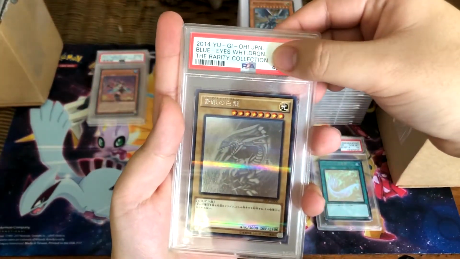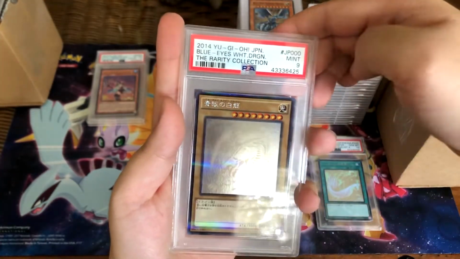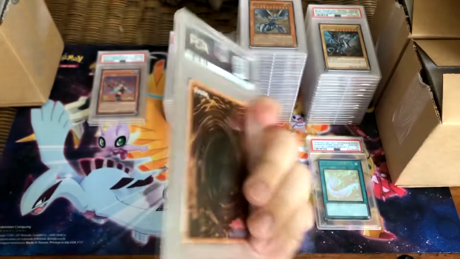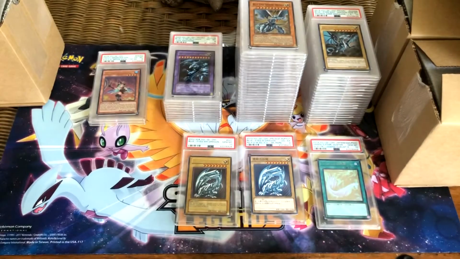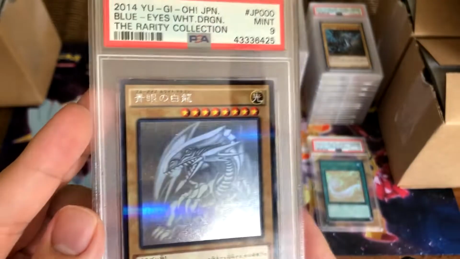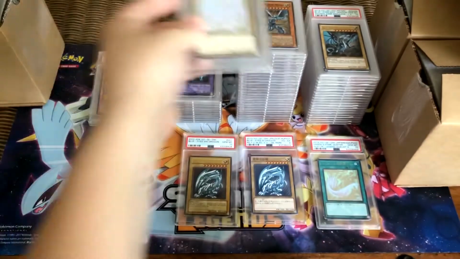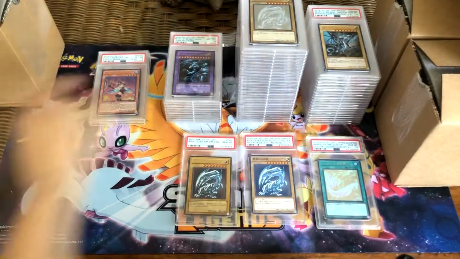This is a Rarity Collection Blue Eyes Ghost Rare. I know this isn't a 10, just praying for a 9. And yeah, I did get a Mint 9. Nice. There's something, let's see here. Yeah, there's whitening on this. So up in this corner and that corner, there's whitening. There are no hollow scratches, which is nice. But yeah, it definitely was not a Gem Mint 10.